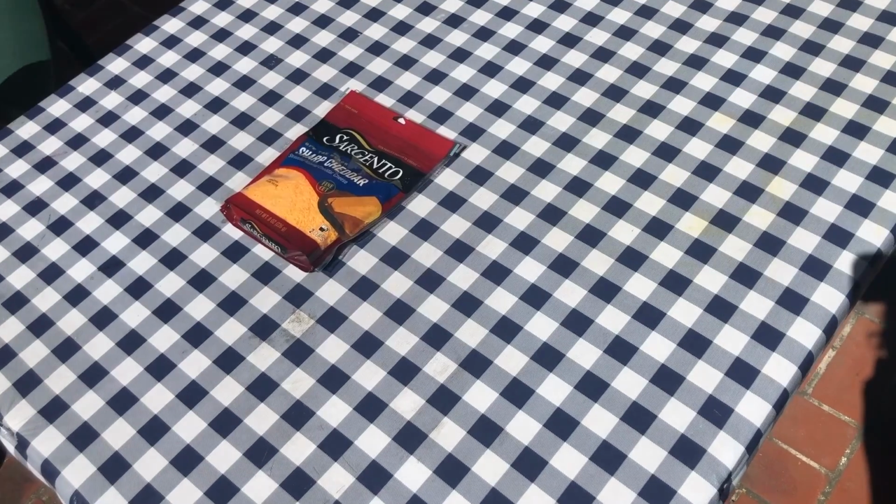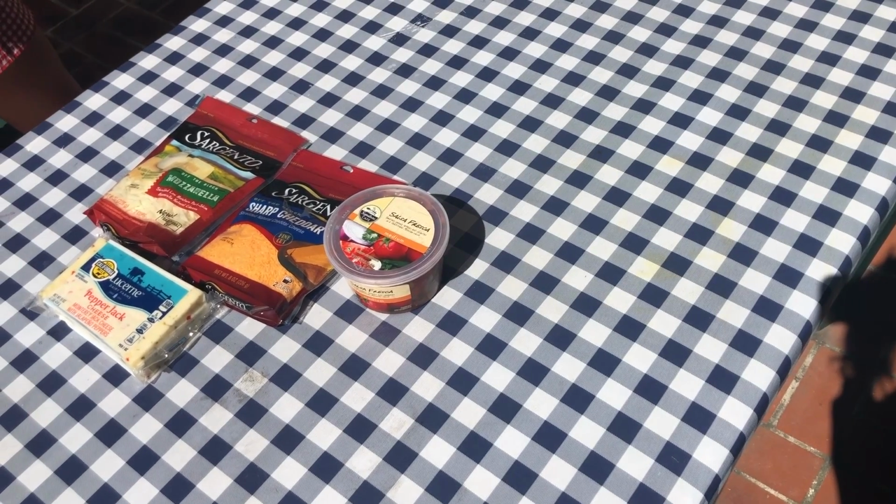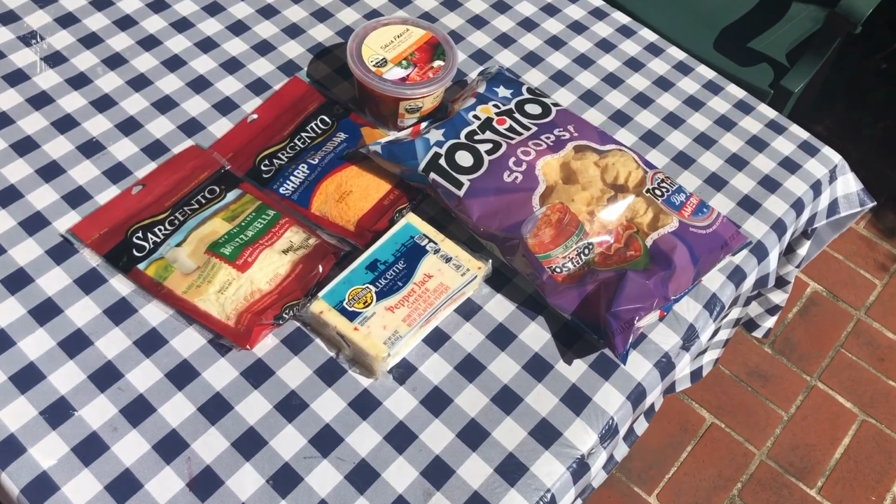Today I'm going to use mozzarella, cheddar, and pepper jack. We're going to be using some pico de gallo, and then obviously we need some chips, so we're using the scoops to get that yummy pico de gallo.